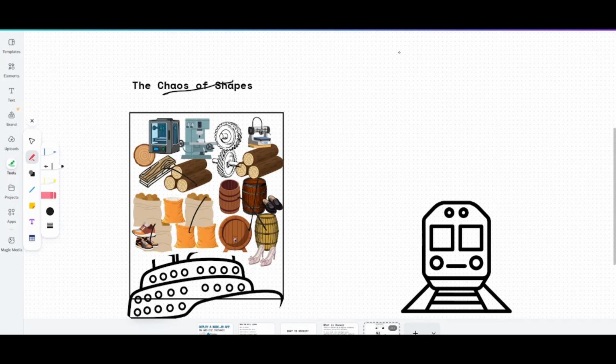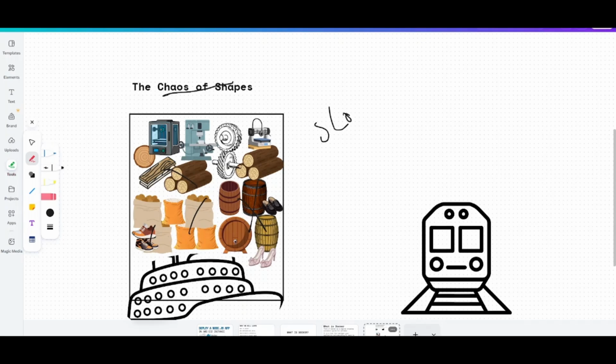When a ship arrives at the harbor, we will have hundreds of dock workers manually packing thousands of these random mismatched items into the hold of the ship by hand. This was very slow and agonizing.